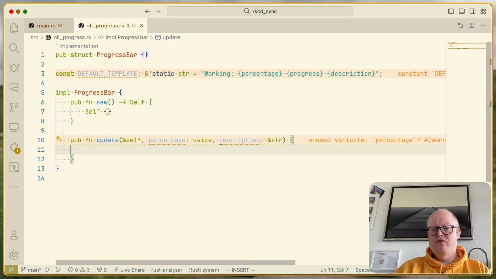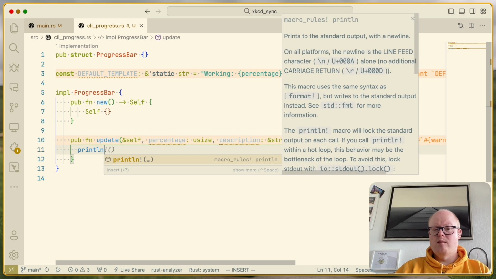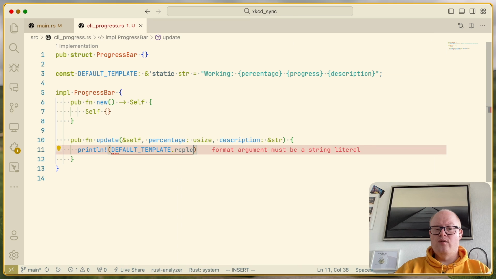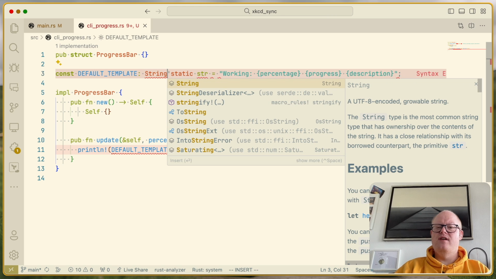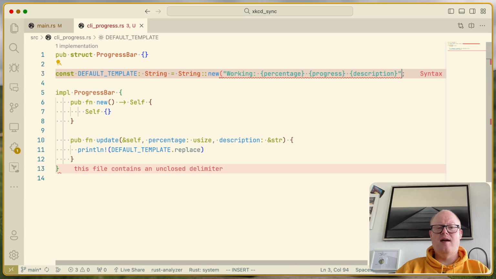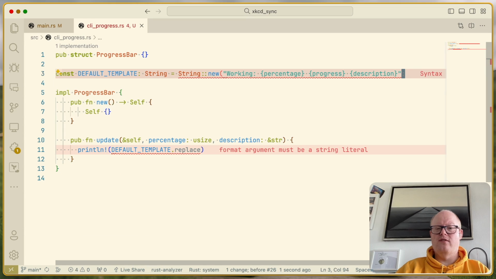What we could do for now is something like println default template. No, we actually can't. We have to create a string from it first. Can I put this here as a string initially? I'm not sure that this is possible. No, it's not.